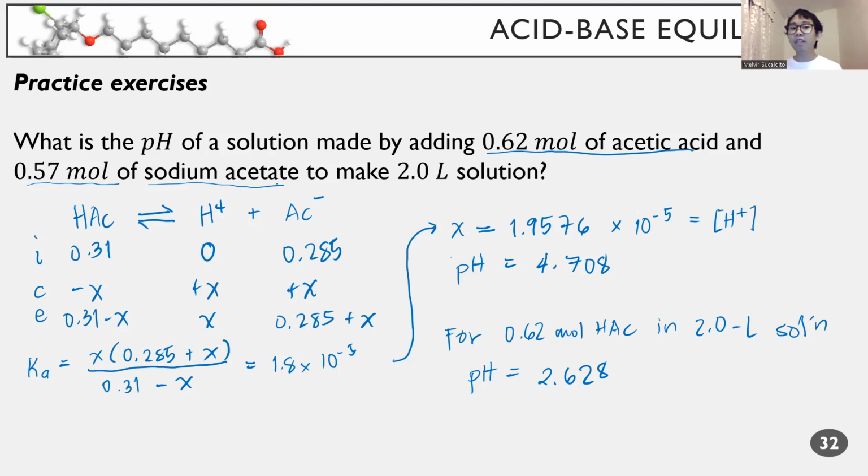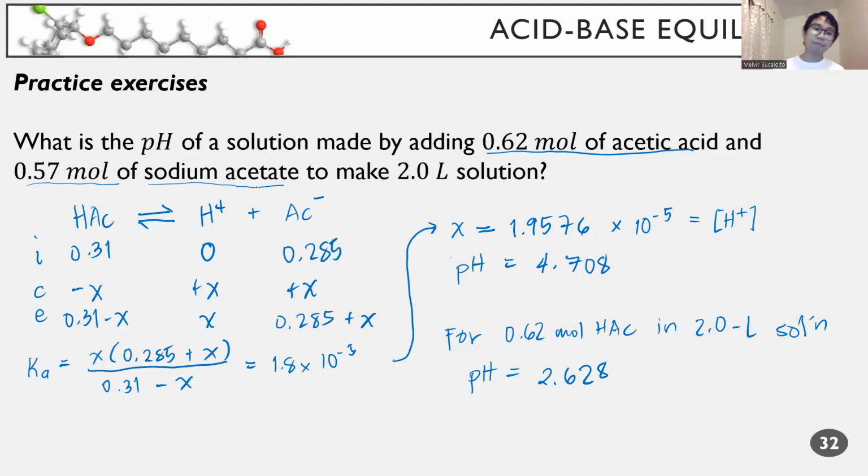Additional common ion or additional common species will react to form whichever side of the reaction it is on. But in fairness, 0.57 moles of sodium acetate is quite large, almost 40 grams. That's true. But for this case, what we looked at is the effect of the common ions. Is this clear? Questions?